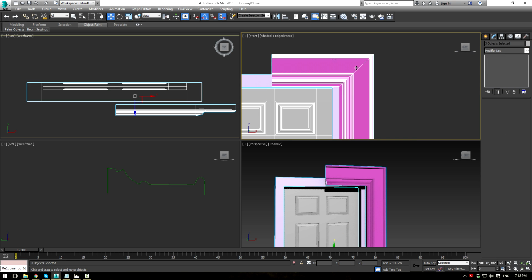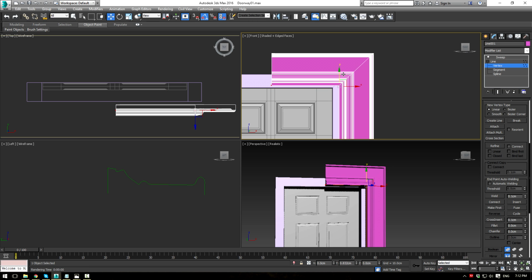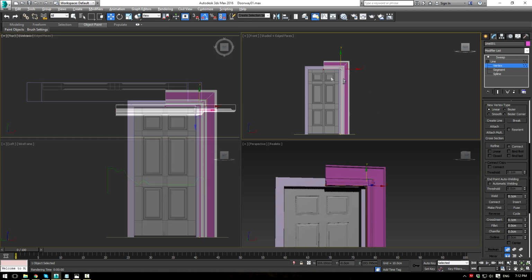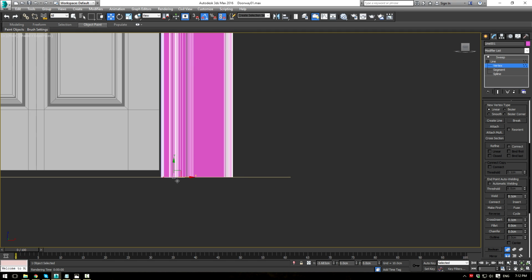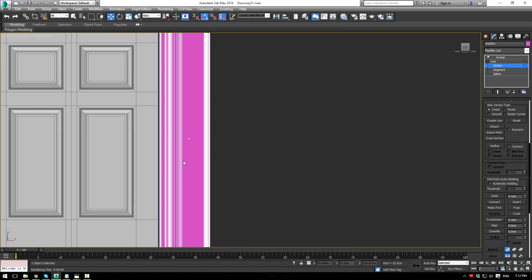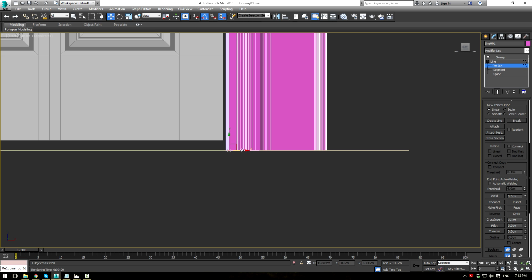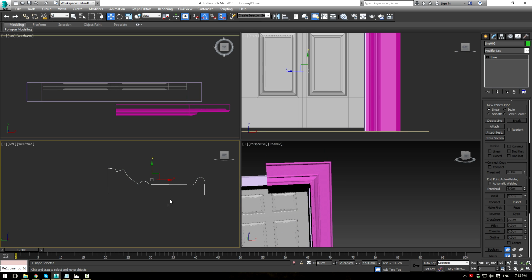Okay, so press your vertex mode here and just drag it to just where it is a little bit above. You want to have a little gap sort of right here. Alright, and let's do the same for our left hand view here, or our front view I should say. So we kind of have an equidistant little area here. Alright, perfect. Now what we want to do is adjust our shape here to get it to sort of match.